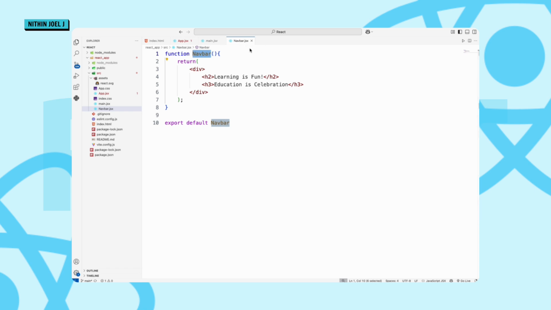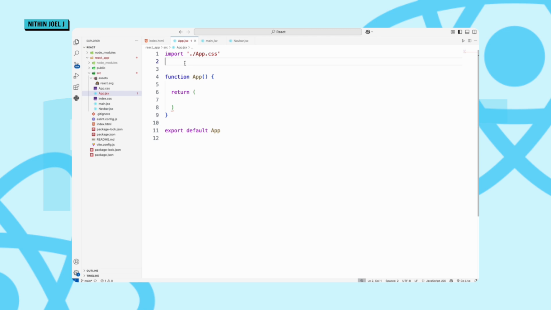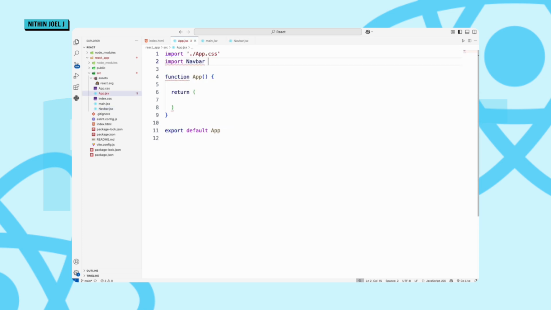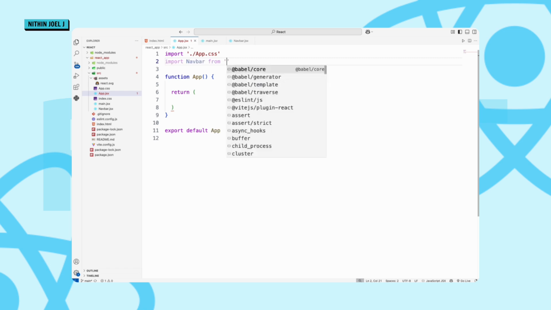Inside navbar.jsx we have. So this should be imported into app.jsx. So let's type import, and the function name is navbar, right? So just copy it, and navbar from dot slash. Since we are using VS Code editor, it shows the path name over here.